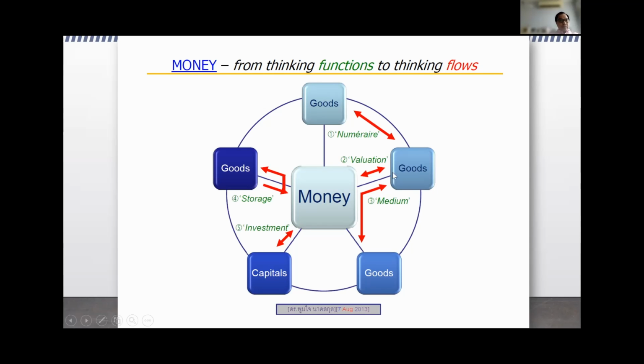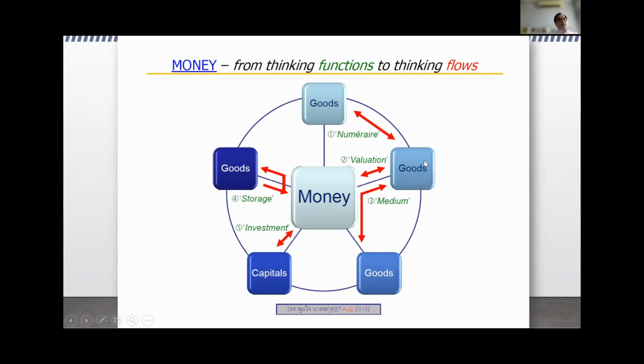So I'm exchanging cow for chicken, but I quote the value of my cow in nominal terms of money. I'm exchanging my cow for money. I take my money and walk over to the chicken farmer. I exchange my cow for chicken effectively at the end of the day, but through money. So that's the medium of exchange function.